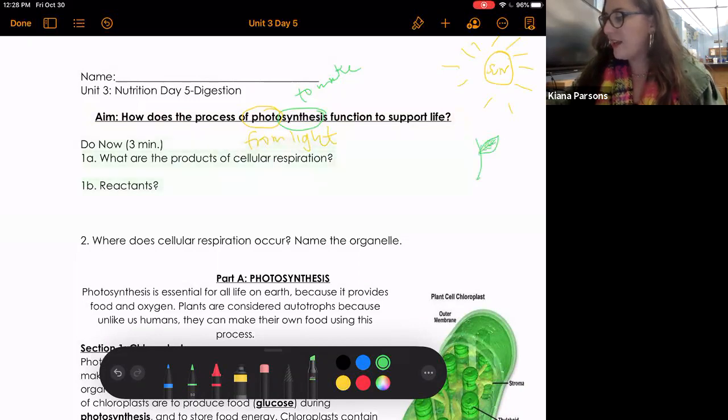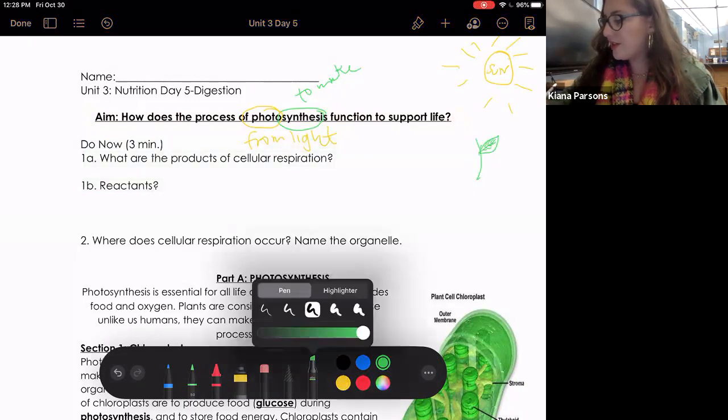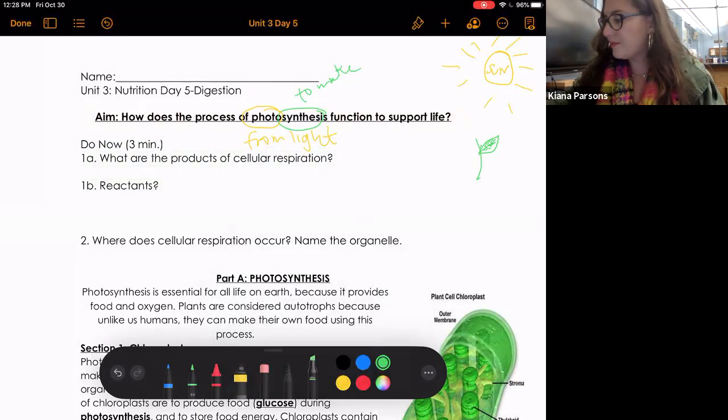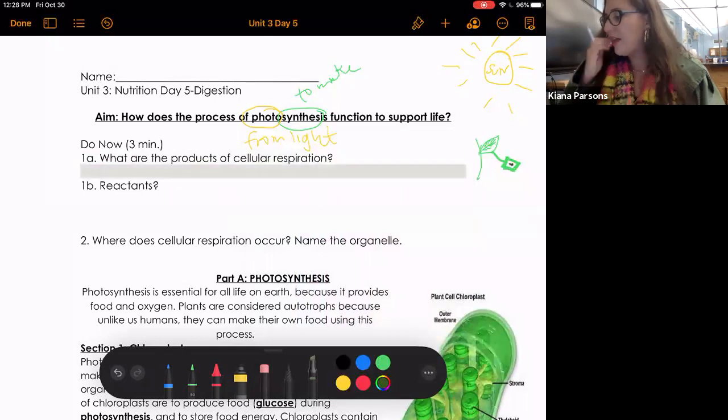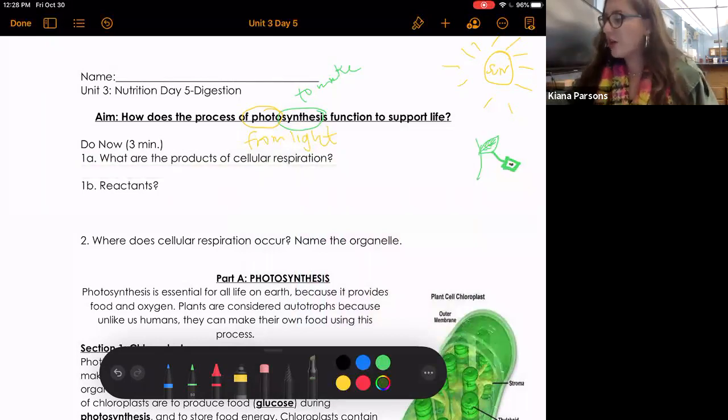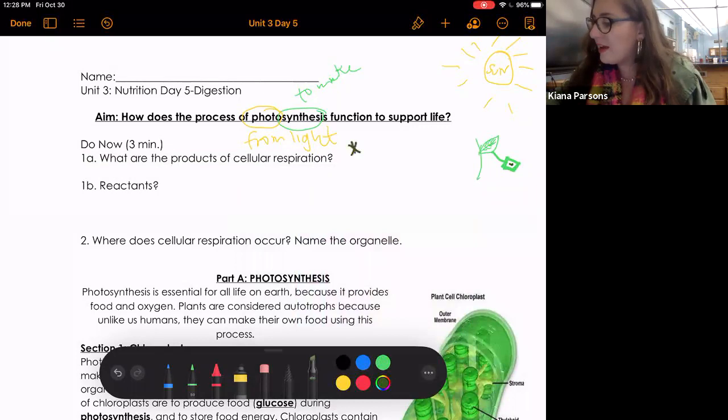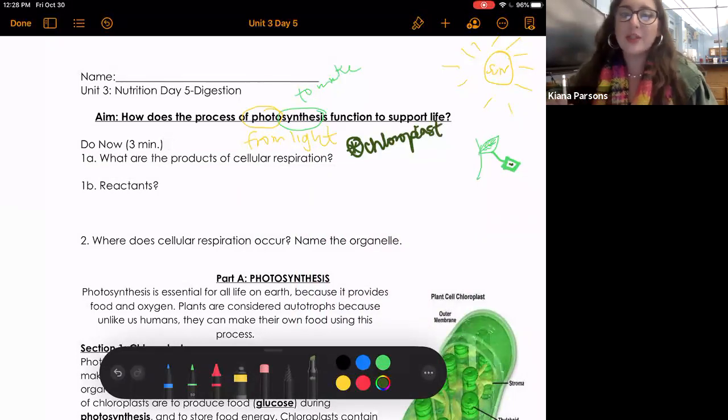And inside of this leaf, there are individual cells. And those cells are plant cells. And inside of the plant cells, they have the specialized structure, the chloroplast. And it is within that little chloroplast that is green itself, the structure, where this process takes place. So to make from light, and we'll add in the chloroplast. And you can see a little chloroplast down there that we're about to talk about.